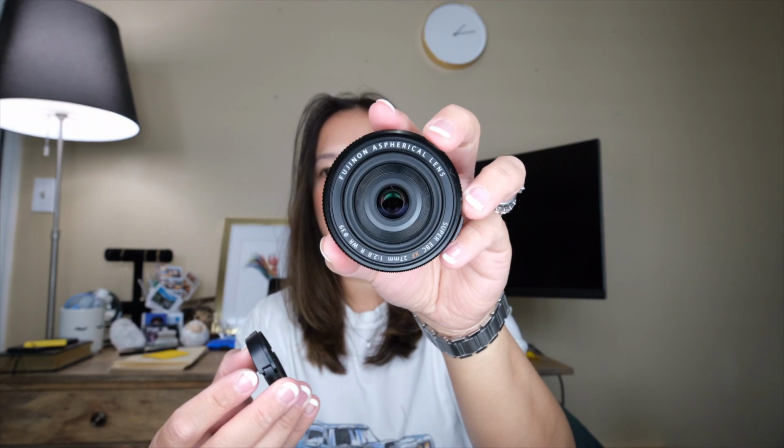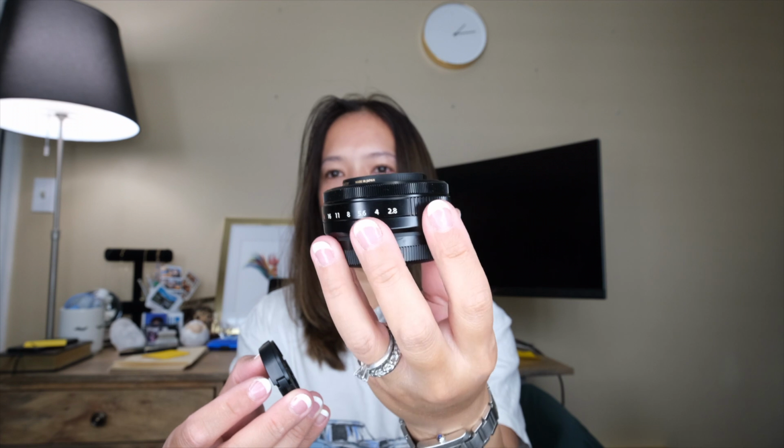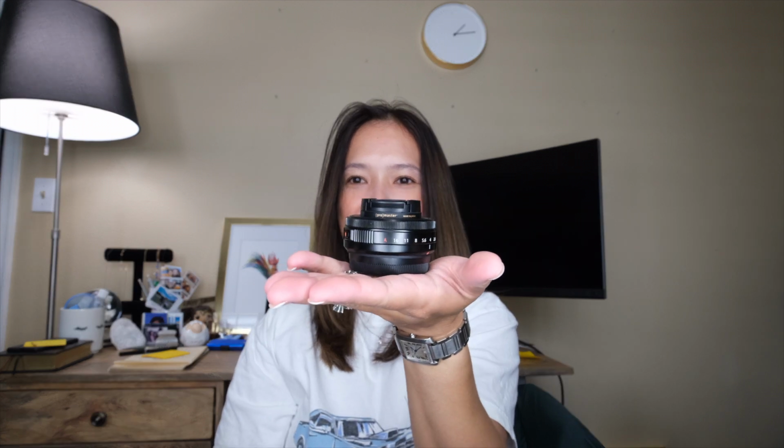I purchased mine at Mike's Camera with my own money, and I'll share some clips and bits of videos and photos that I took after this little review. And this is such a good lens. I also added the lens filter in here, if you can see, and this is a sweet prime. I've been trying to accumulate more prime lenses in my collection as a hobby, and I just love it. So there she goes, and look how tiny she is.